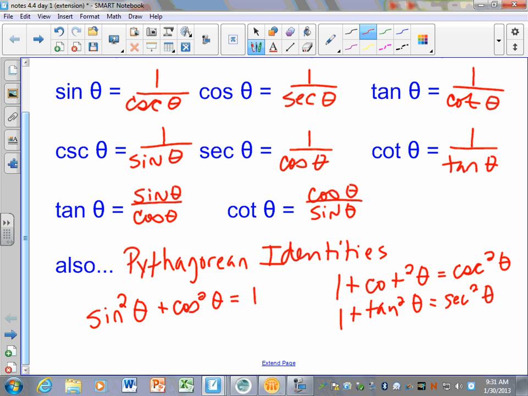We're going to use this in a minute, and I'll show you how we can use this to help us solve a problem. Is it required that you have to use this right now? No. But these are going to come up.